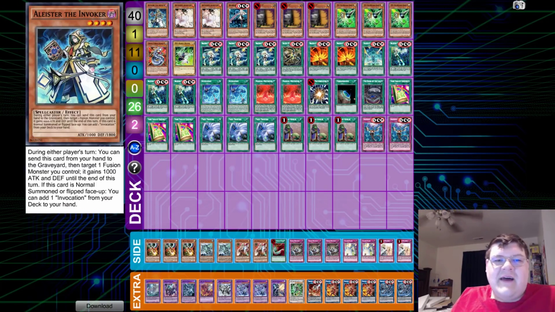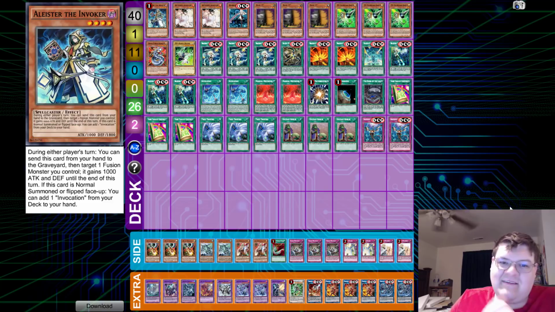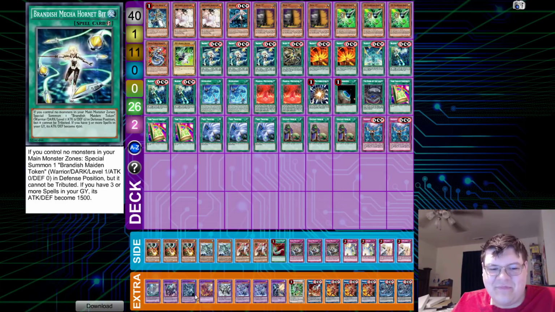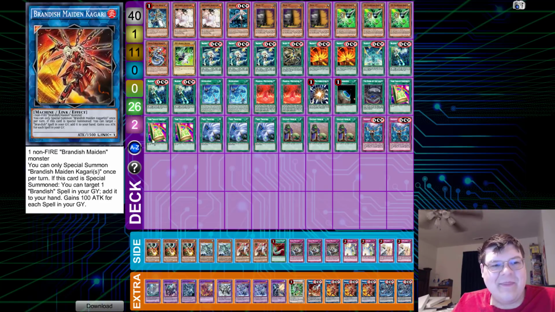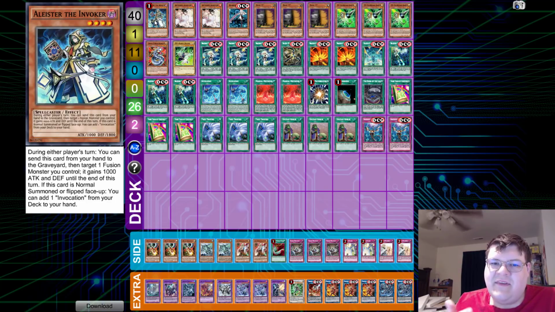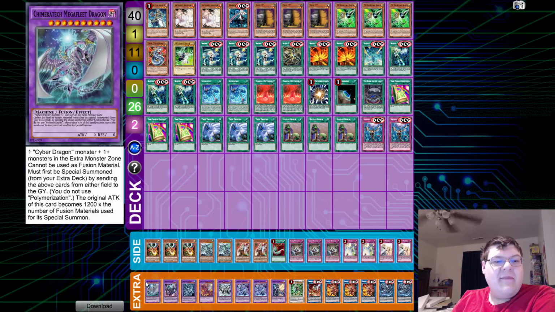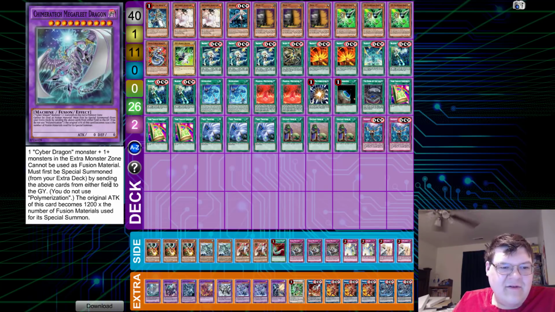Alright, moving on along. Last deck of the day. That is right. This is your boy, Toon Cyber Dragon, the deck. I mean, excuse me. This is Brandish. Somebody will catch it later. But the OCG has been messing around with the Sky Striker, that one. Been working around with the deck, kind of messing around with different ratios. The inclusion of Toon Table to get into Cyber Dragon, to get into Rampage Dragon. Remember, Rampage Dragon says 1 Cyber Dragon monster, plus 1 monster in the extra deck monster zone. Yeah. So by sending the above cards from either field to the graveyard, it just massively comes out and does its thing. You don't really care about your day, but creating boss monsters is what we love, right?